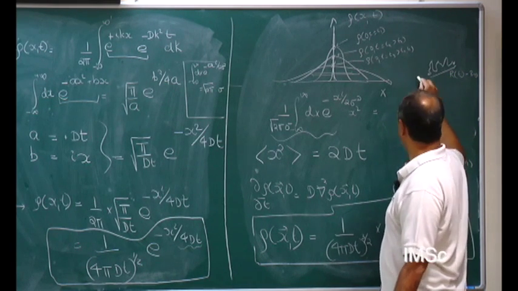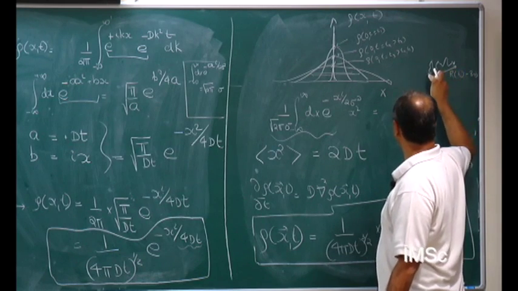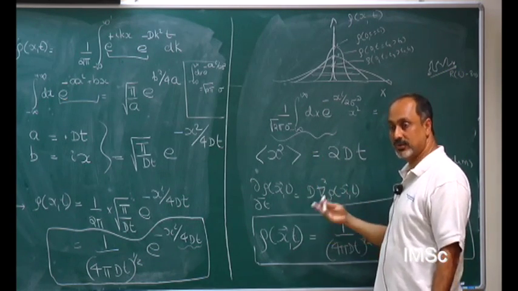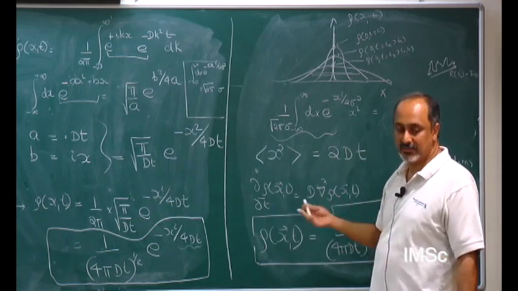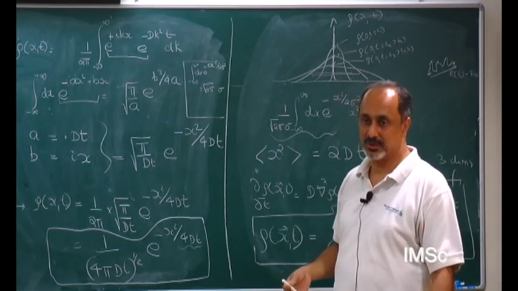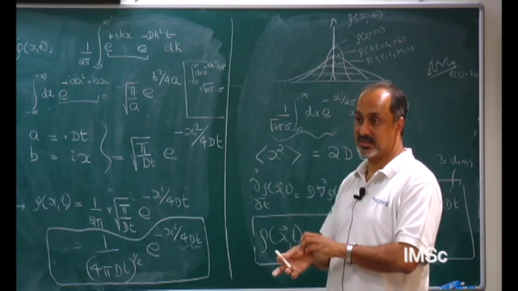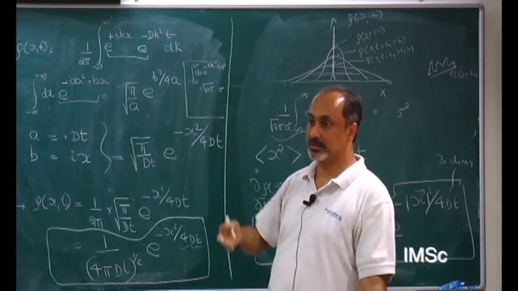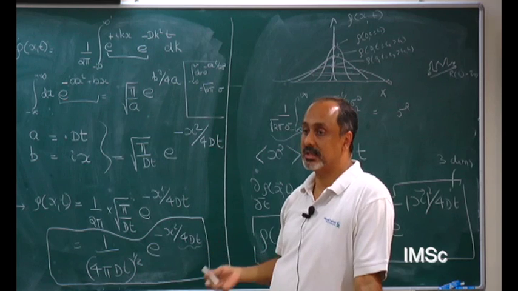The probability of it reaching here, having started off here, is really the same rho of x and t. Because we used many different descriptions for rho. We said rho was the density of particles, but we started off by saying it's the probability of finding a particle at some different point if you started off here. It's that interpretation that I want to go back to.